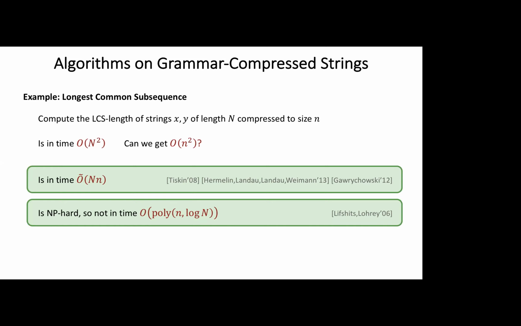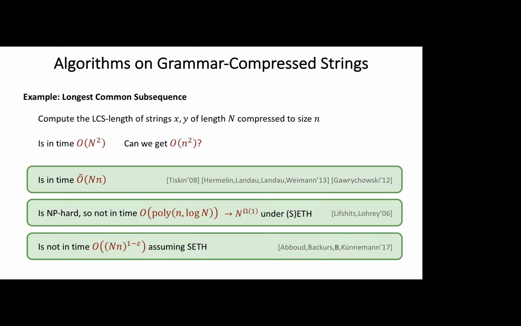Okay, that's some lower bound, but it's very far from saying whether it's big N times little n or some other time, right? Actually, if you look at the proof, if you're willing to assume SETH or even just the exponential time hypothesis, then you actually get from this NP-hardness some running time of the form N to the omega of one. So whenever you prove NP-hardness in this context, you can interpret it as saying you must have a polynomial dependence on the uncompressed length. But even then, it's not saying that you need big N times little n.